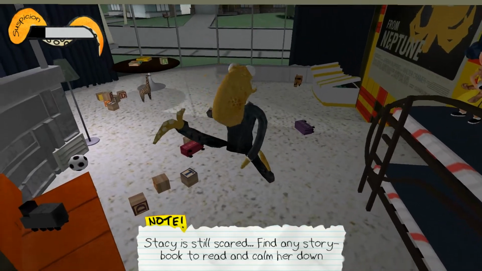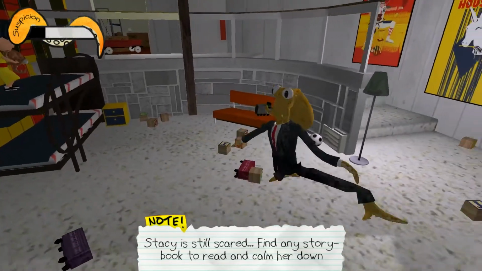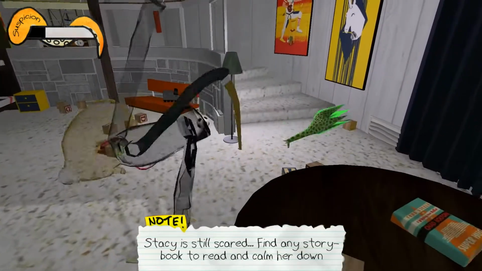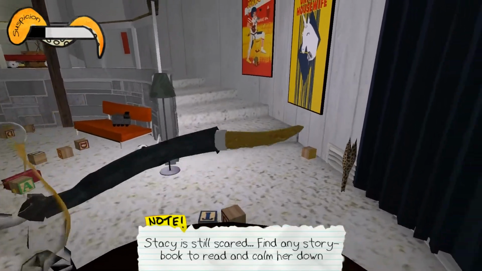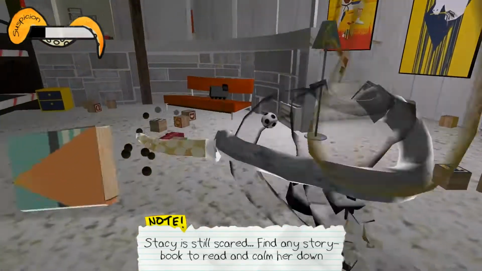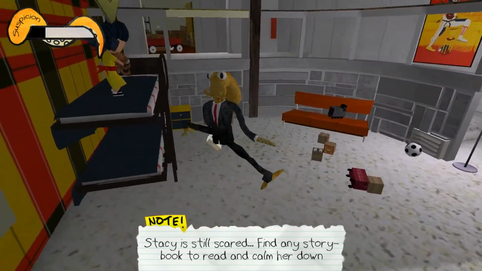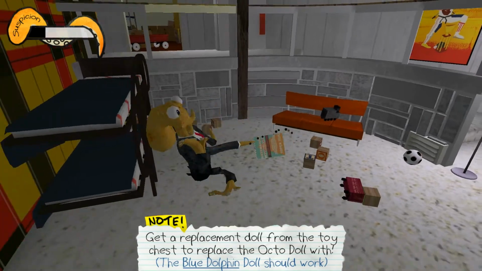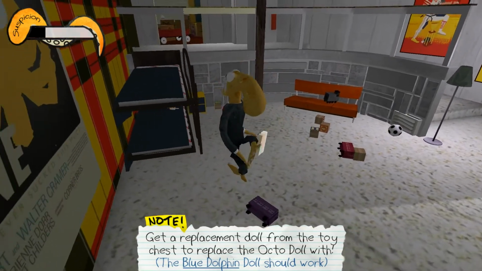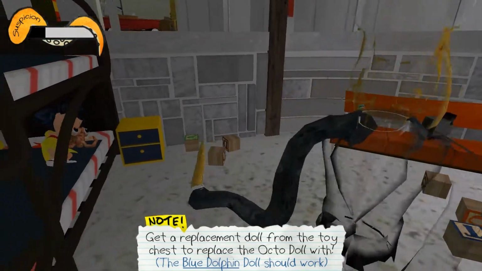Find any storybook to read and calm her down. Where's a storybook? Storybook. Aha. Super Hug? Let's read Super Hug. Come here, Stacy. I know I'm your favorite! Okay, let go of the book.